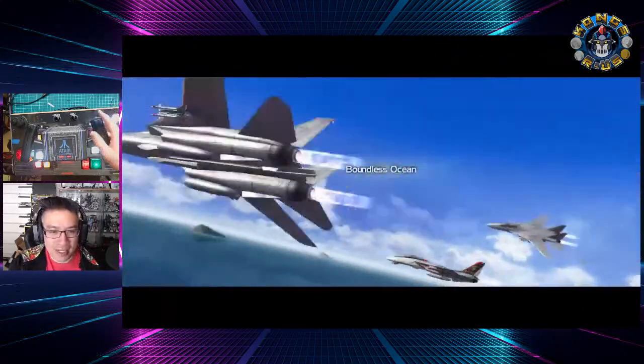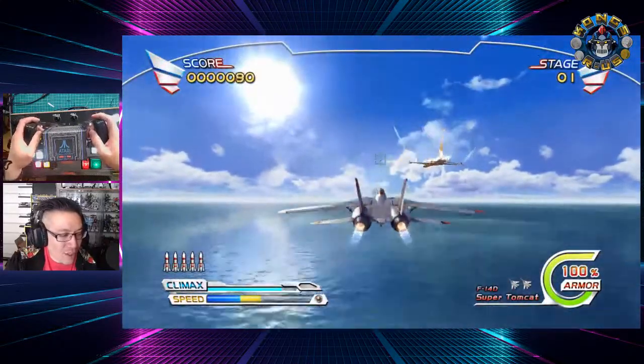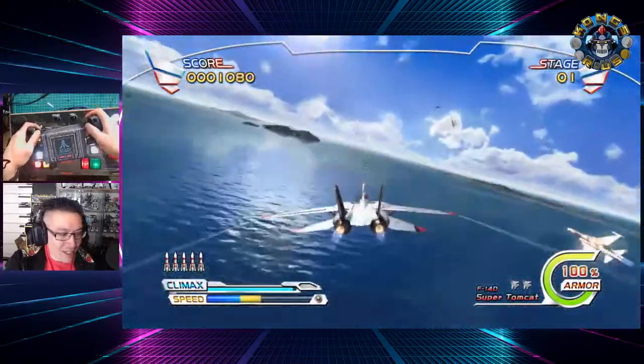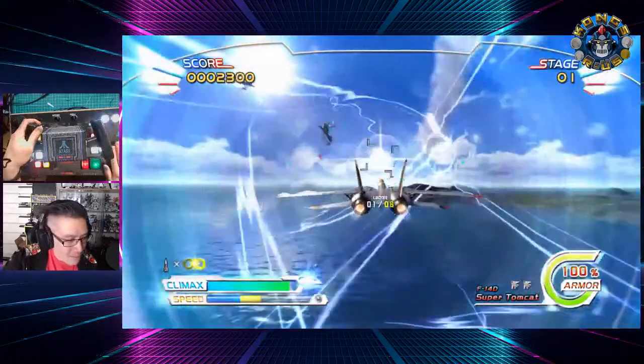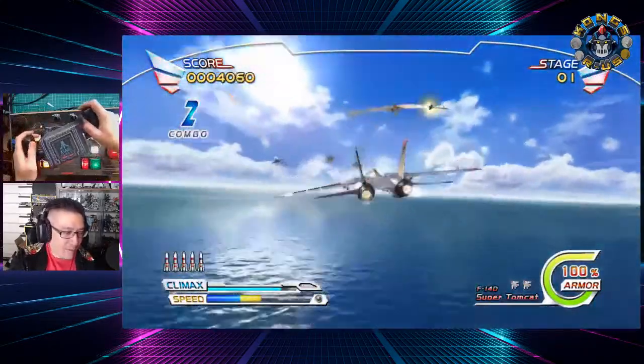All right, let's start button to skip. Check this. Afterburner 2 is so bad. Look at the graphics on the PS3 port version, guys. It's so cool. You can shoot missiles. You can go into advanced mode. You press this button, it goes into climax mode. Boom.